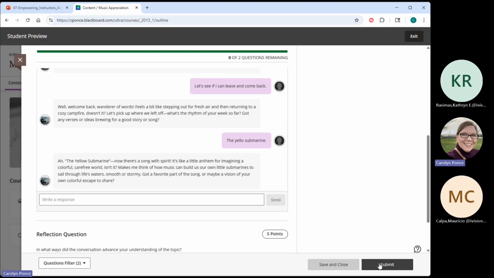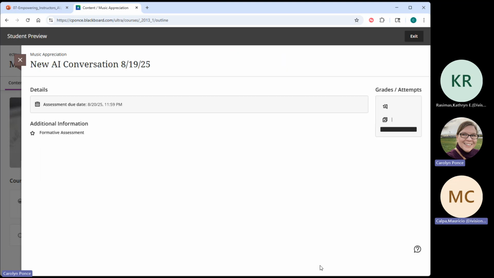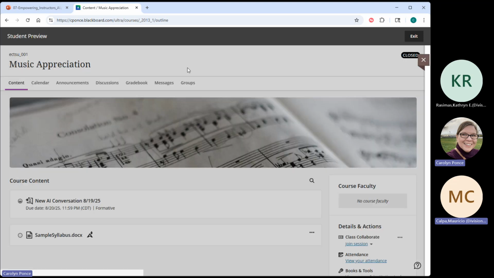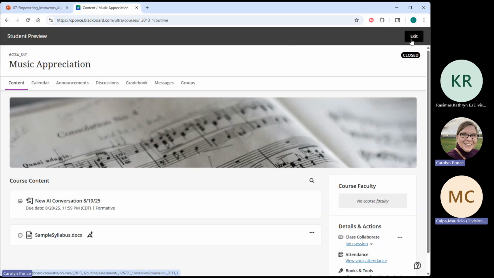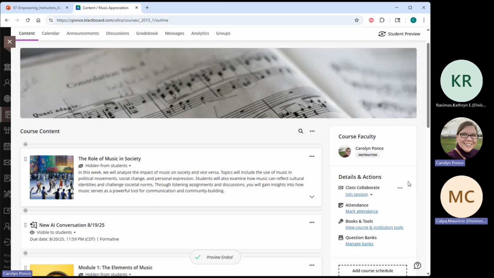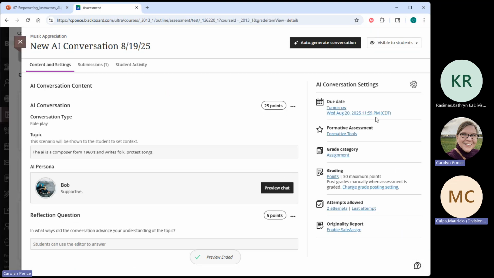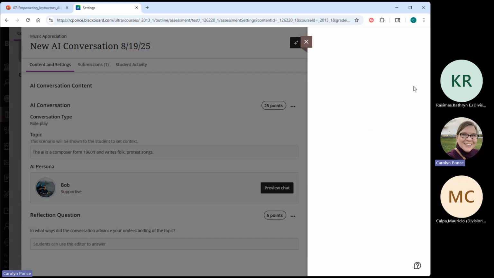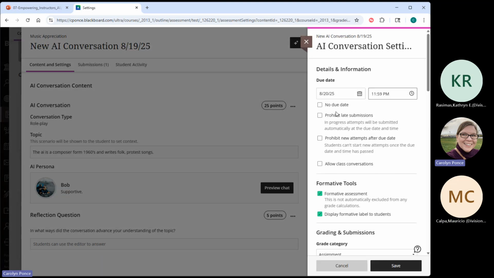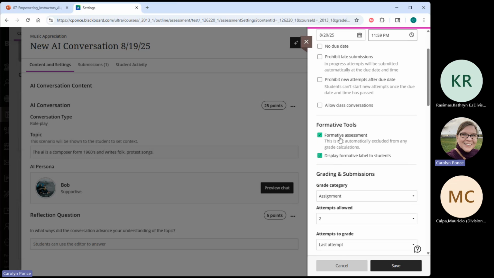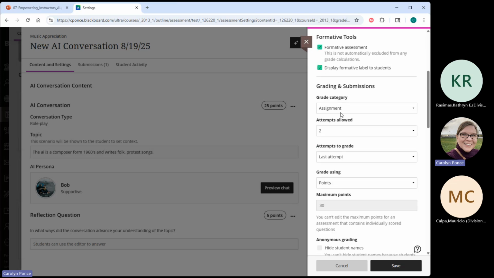Now they still haven't submitted the item. Yeah. I just wanted to make sure whether it saved the draft or not. So knowing that it saves it for them if they close out by accident, but also that if they get inappropriate, there will be a record of it. That's all. Okay. Now, one thing we are going to do, we're going to comb through this: prohibit late submissions, new attempts. It is marked formative by default, grade attempts.